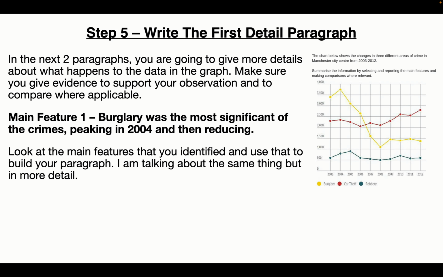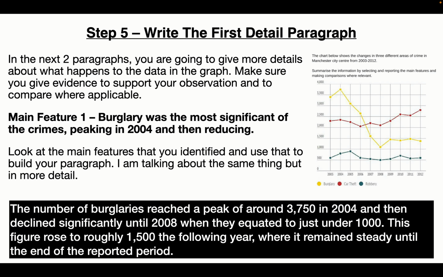So my main feature number 1 was burglary was the most significant of the crimes, peaking in 2004 and then reducing. So I want to give a bit more details about this to make my first detailed paragraph. Why don't you pause the video now, do it yourself, and then when you're ready, press play and continue. Let's see what I did.